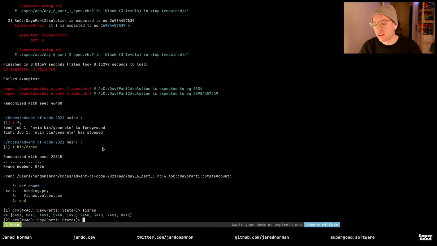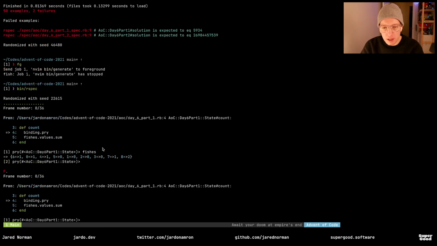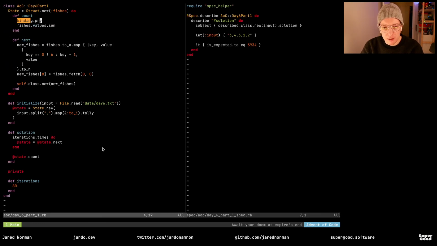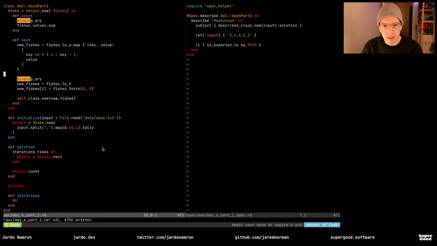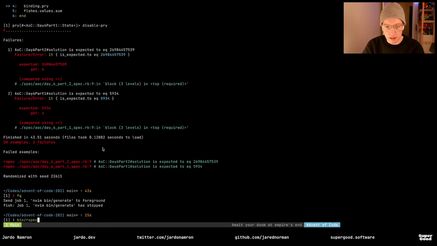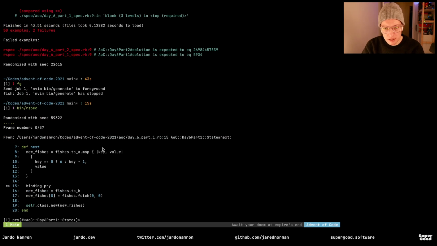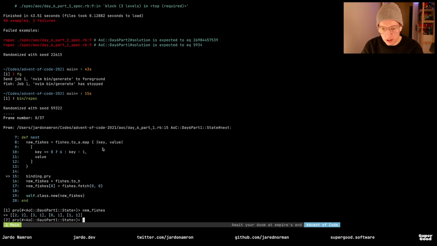Haha, that's clever. Okay, so I'm overwriting the fishes as they approach 6. So there's 2 ways to try here. If we pry right there, I can confirm the mistake that I've made. So new fishes here.